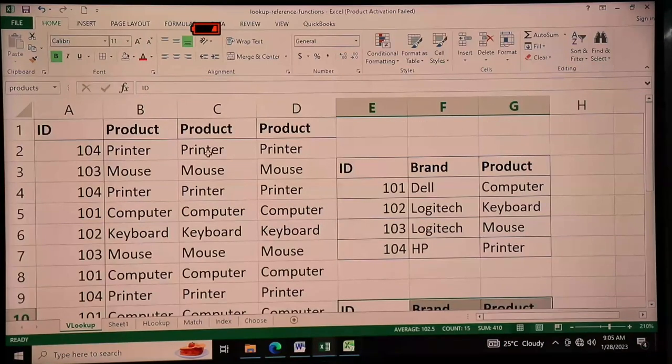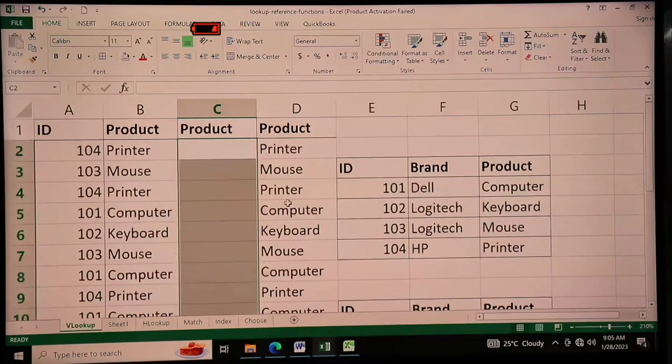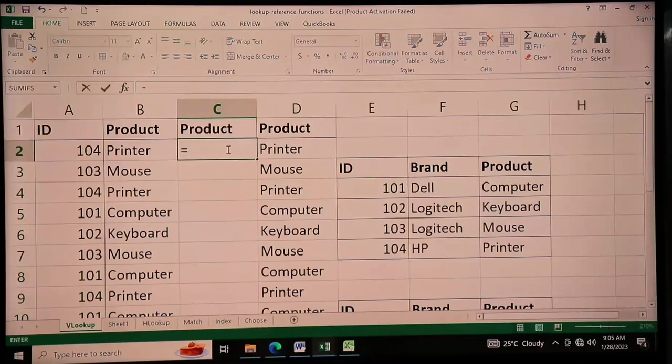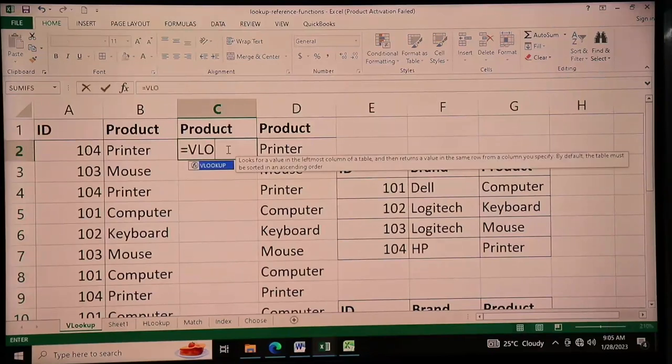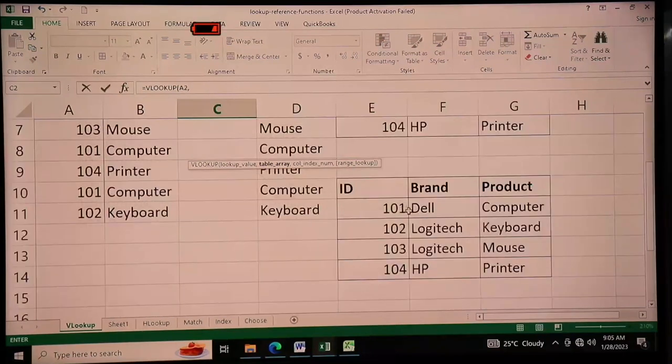So that means if you are to type this formula, you start with an equal sign, you select VLOOKUP, then the lookup value is the value we are looking up here. Then you put a comma, you select the table array, but now the table array is already a named range.